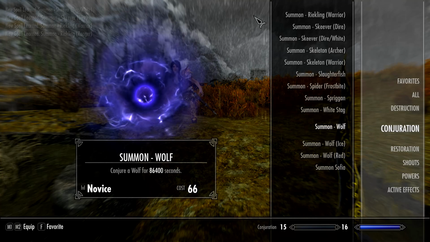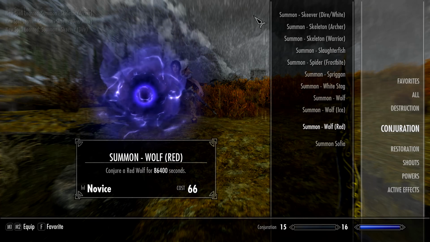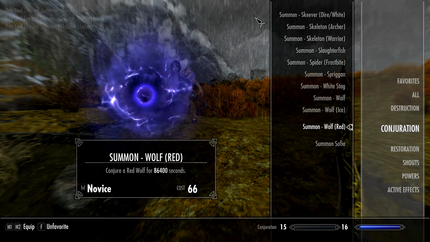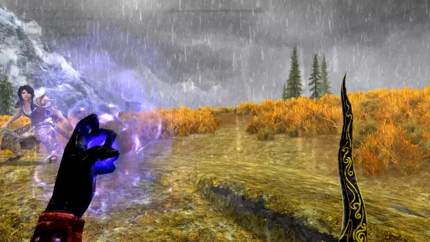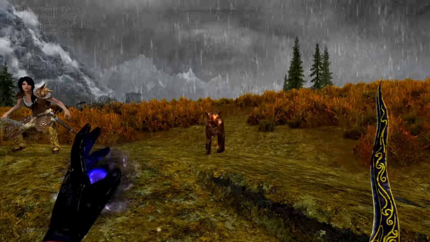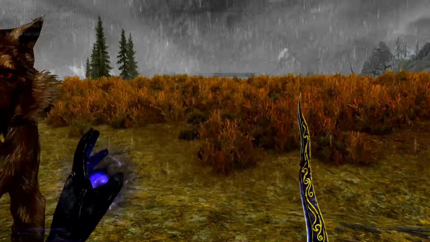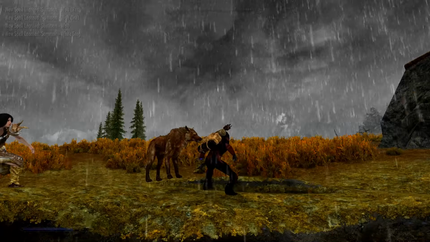So I'm thinking about a wolf. We're gonna get a red wolf. We're gonna favorite this. And I'm gonna equip it. Nice. Hey buddy! How you doing, FIFO? That's your name, FIFO! Yeah, FIFO. Alrighty. Alrighty.